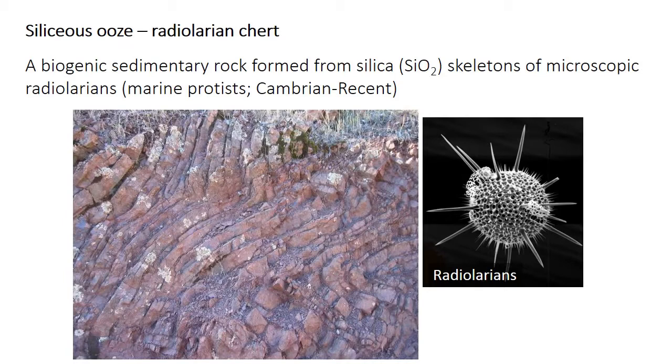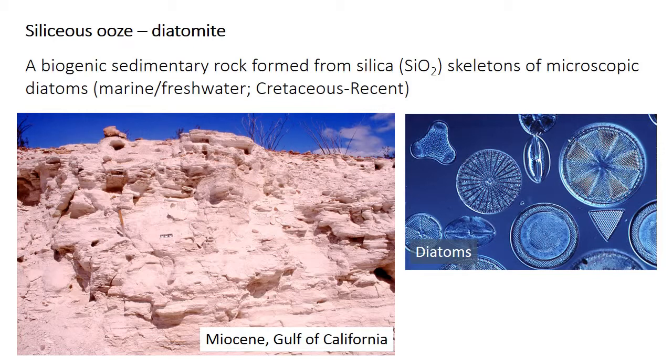Siliceous ooze produced by radiolarians becomes something called radiolarian chert. I note that not all chert is produced by radiolarians, but chert is actually a pretty important rock type in the sedimentary record, especially in accretionary prism type sediments like the Franciscan complex in California. Radiolarians have been around for a long time, since the Cambrian, and so you can find radiolarian chert in rocks of all sorts of Phanerozoic ages. Diatoms, in contrast, evolved much more recently. They really didn't become common until the Cretaceous.